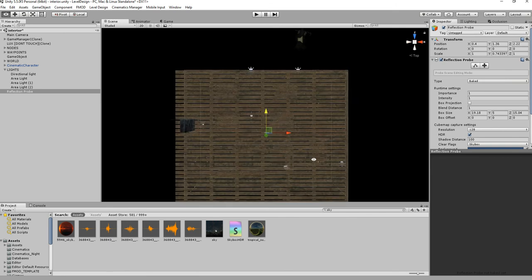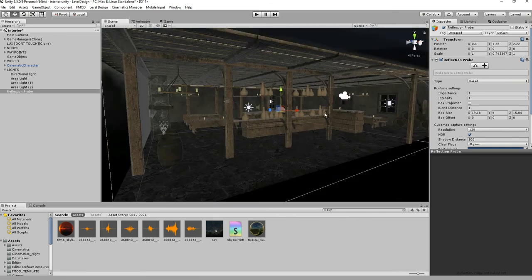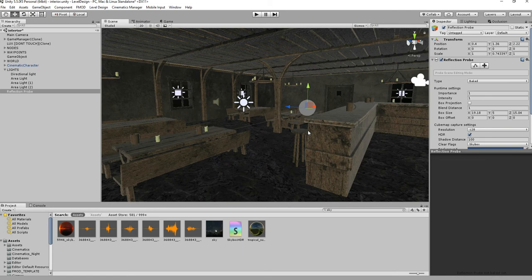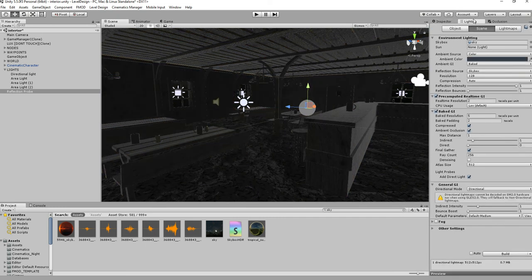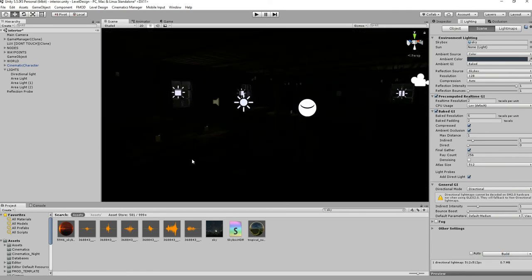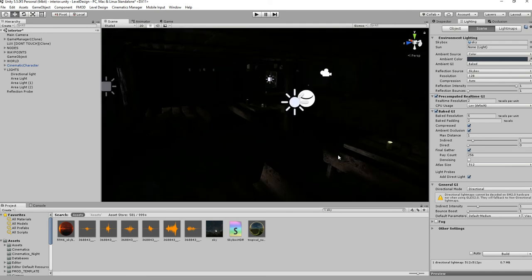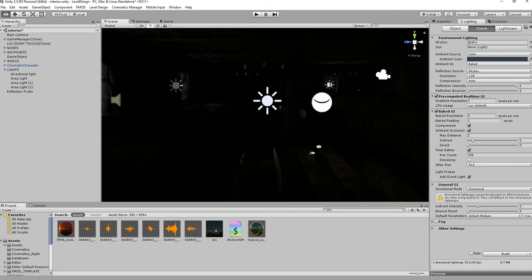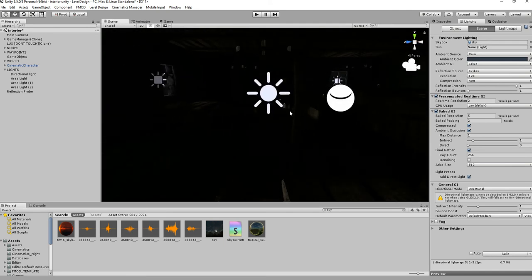So by adding this object, this lighting probe, reflection probe even, we make sure that every object in the environment will actually reflect the environment, which is the whole purpose, right? So in this case, I'm going to click on the arrow next to it, and I'm just going to say bake reflection probes. That's it. So, and now all the objects only reflect the actual environment they are in, in this case, the interior.